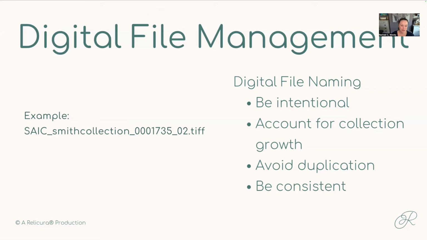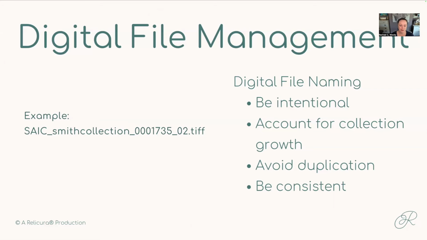The next big portion of this particular file name is the name of the collection. And this is particularly important for archives where there may be multiple types of collections that need to be defined. For that, we have Smith Collection. It's human readable, no capitals, because trying to keep title casing consistent is usually not possible when working with humans. We then have that underscore. We have, in this case, a counter for that particular collection. So this could be accession number for you. It can be whatever sort of digital number may have been assigned via the inventory.